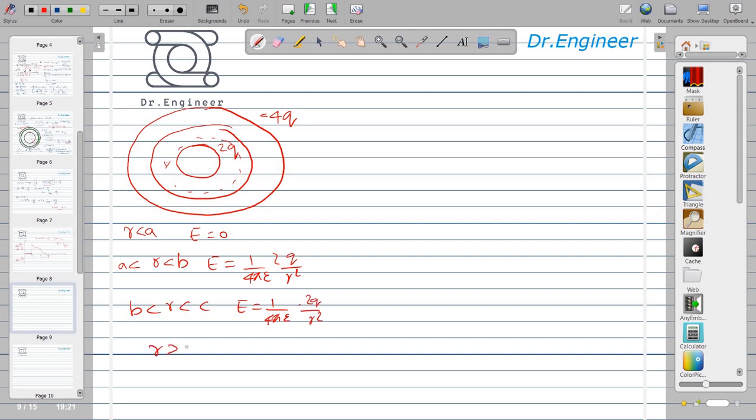And when r is greater than c, now the 4q will also come into the picture. So E is equal to 1 over 4 pi epsilon naught into minus 2q by r squared, because the enclosed charge is minus 4q and 2q. So the resultant is minus 2q. So you have to draw the graph for this. This is fairly simple, right?